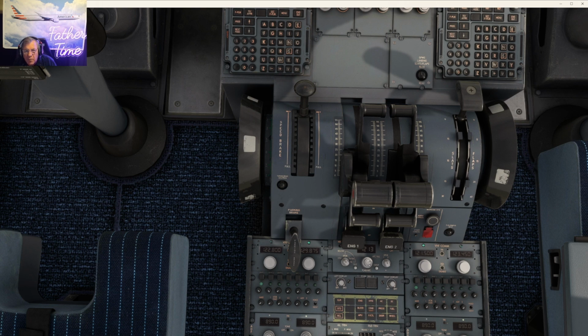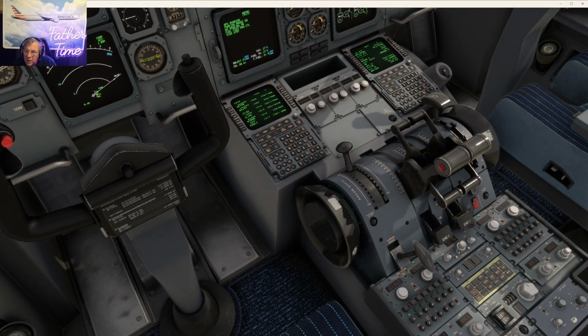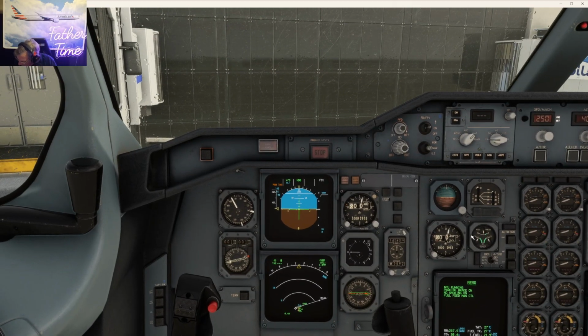Oh man, public manipulation of the controls. Always embarrassing. Yeah, it's just faster for me to go this side. 3215. Okay, let's go ahead. 3215 and basically cleared as filed.